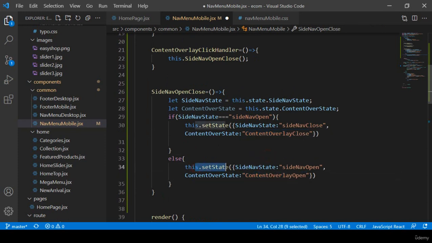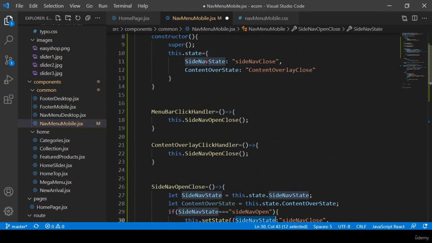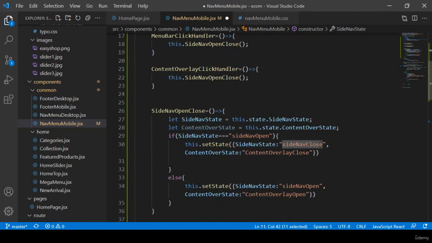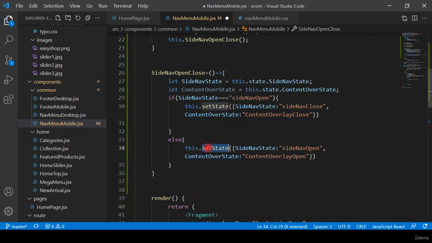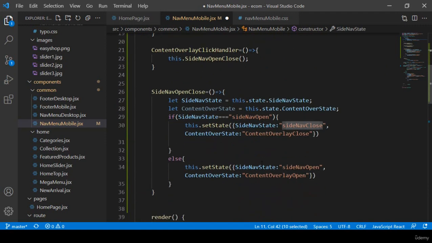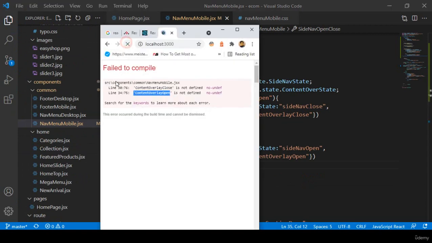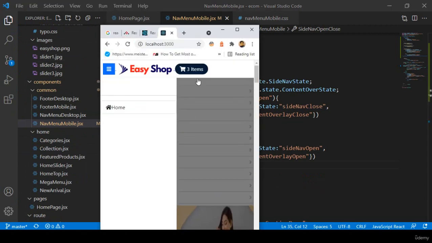With the set states method, I pass this nav slider. That means the side nav state. So that is a side nav state. This CSS will be updated. So before, I passed that as a nav, that is side nav close, and the content overlay will be close. And else it should be passed with the set states method in this states area. Our two property objects will be changed, and then it should be side nav open, and then content overlay open. So that was actually the error. So now if you click save all, and now I want to refresh it. Yeah, now you can see everything is working perfectly.